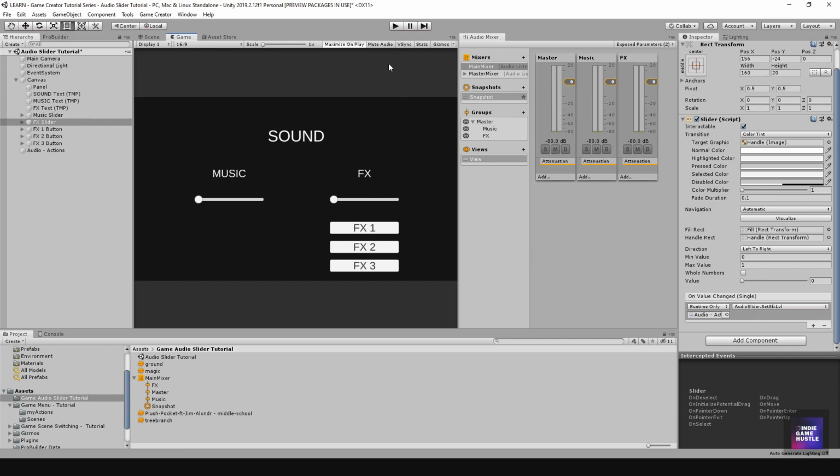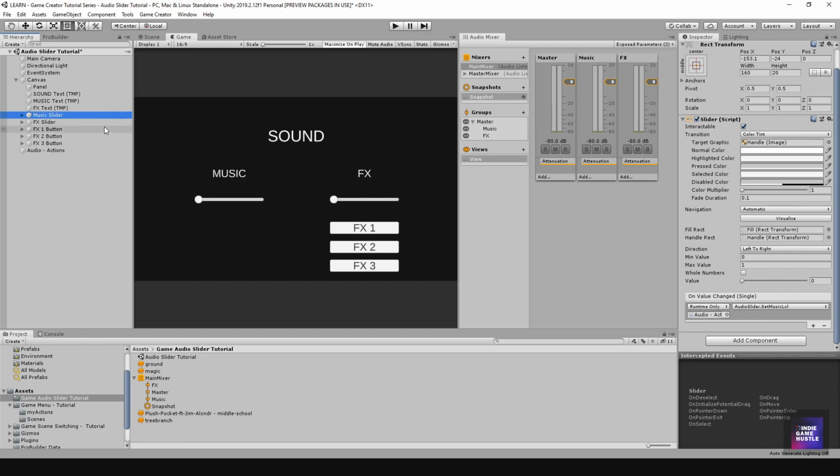But right before I hit play, there is one more thing we need to take a look at. Go ahead and click on the music slider. Remember when I talked about how the mixer and the groups, it's 0 for the highest value and -80 for silent? Well, we need to make sure that the music slider and the FX slider are also represented that way.